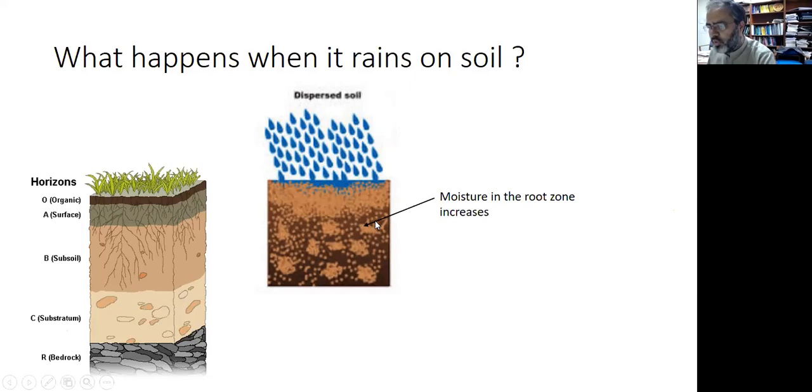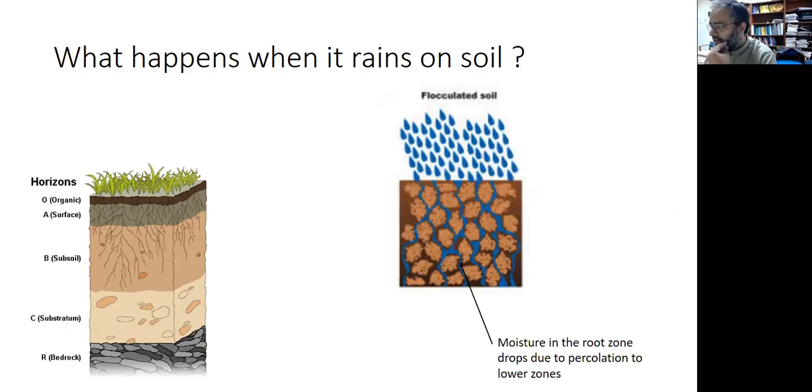जमीन से 12 इंच नीचे, 18 इंच नीचे जहां पर जड़ें होती हैं पौधों की, मॉइस्चर जो है वो इंक्रीज हो रहा है. ठीक है, so this is something, I mean, very believable. बारिश हुई और सॉइल का मॉइस्चर इंक्रीज होना शुरू हो गया. ओके, एंड सिर्फ इतना नहीं होगा.